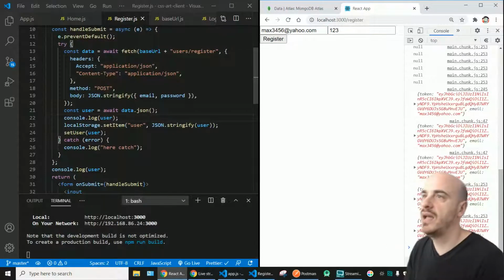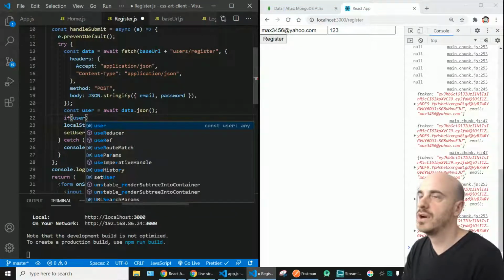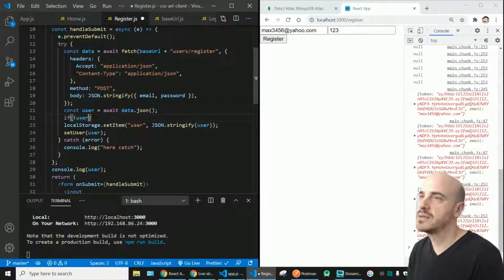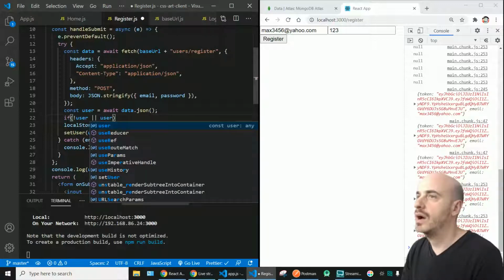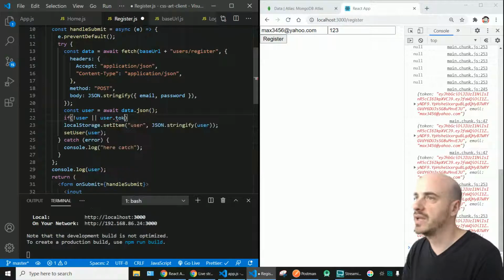So maybe we can say if user doesn't exist, or user dot token doesn't exist, or user dot email doesn't exist, token and email, yeah.